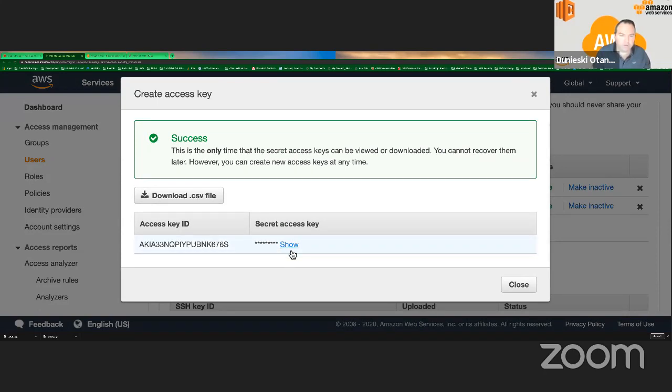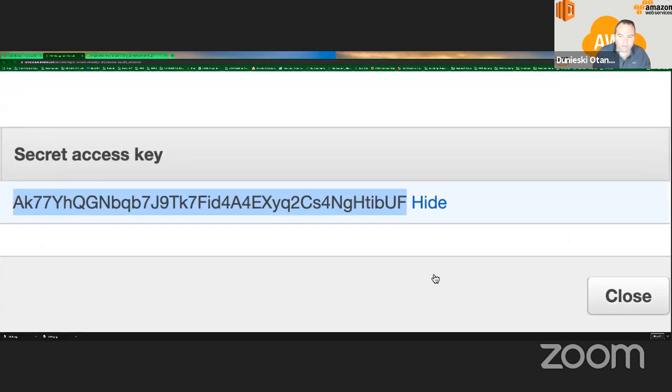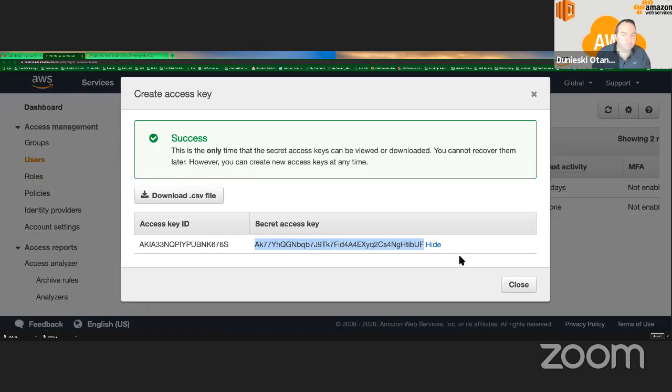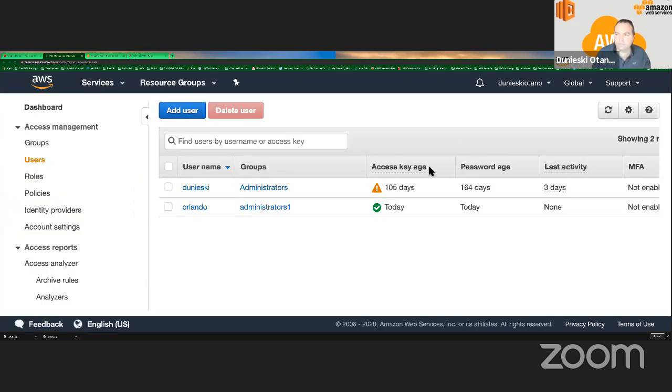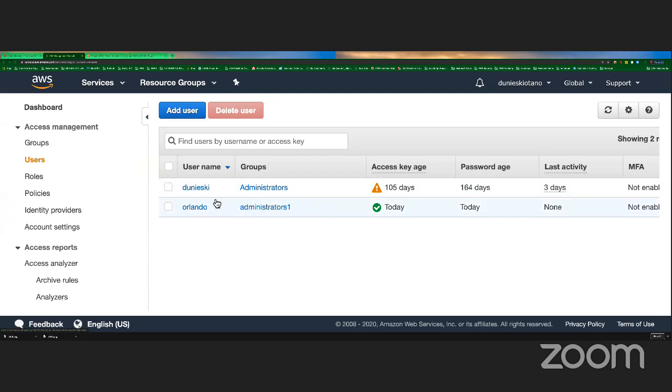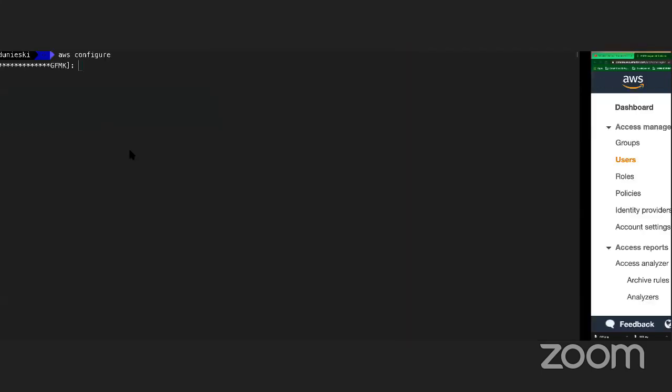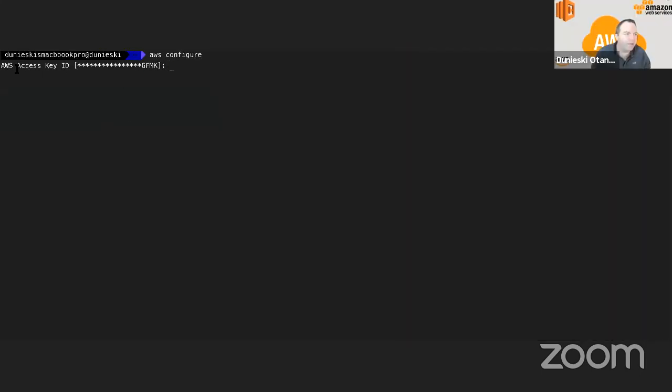You see, you create another one. Access key here, right? So you would need this one here. Copy and paste, and once you copy and paste, enter. AWS secret access key.